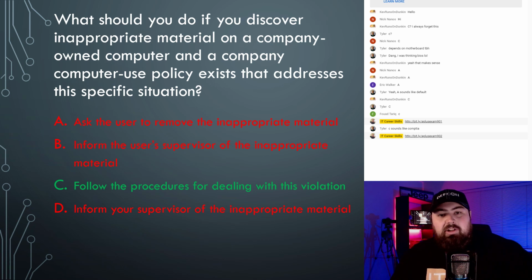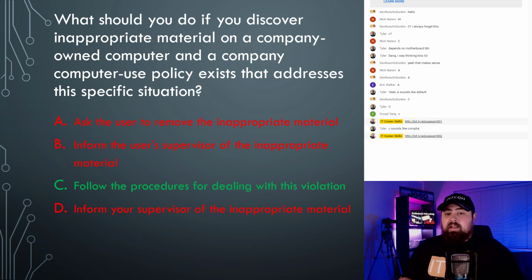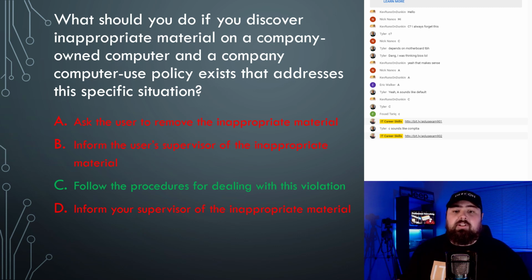You know, I actually took a practice exam and had a question very similar to this. And I misread it, or didn't quite think it all the way through, but I answered D because I was thinking, well, if at work I came across that situation, I'd just go to my supervisor and tell him. But that's not really the best answer. CompTIA wants you to answer with the best answer. If your company has a policy in place that addresses this, you should do what the policy says. And that's not only to do the right thing, but you're also looking out for yourself so you don't get caught up in a bad situation. So the correct answer here was C.